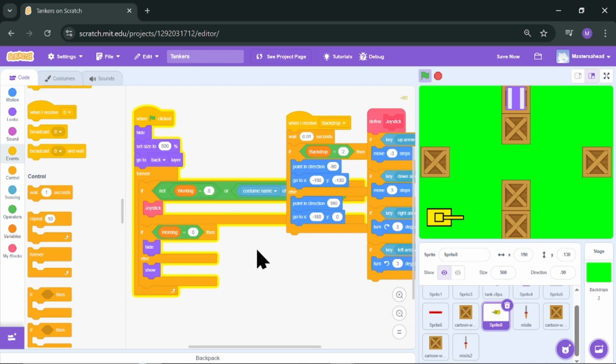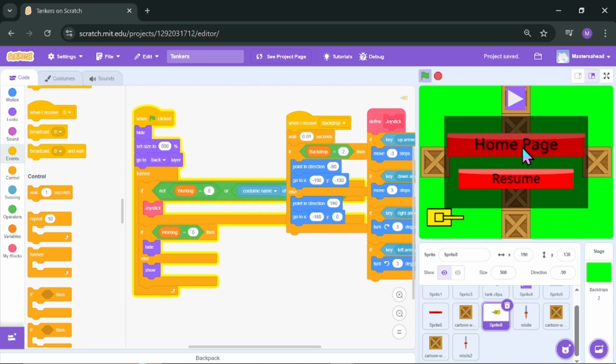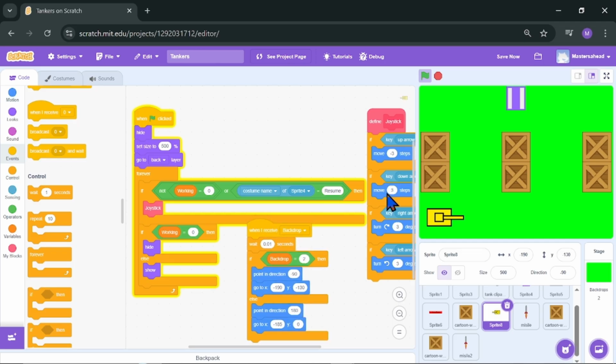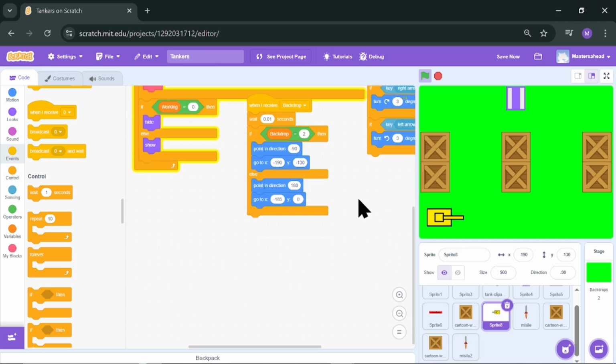So what do I need now that I need it to actually be at its position? Let's just try it once again. If I just send it to home page, bring it, it is supposed to become over here. But why did it come over here? Let's just figure it out. I guess the positions are totally different.